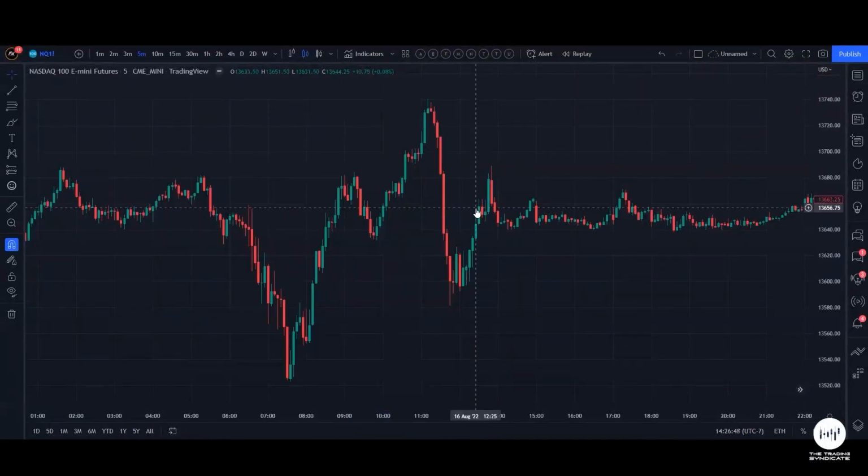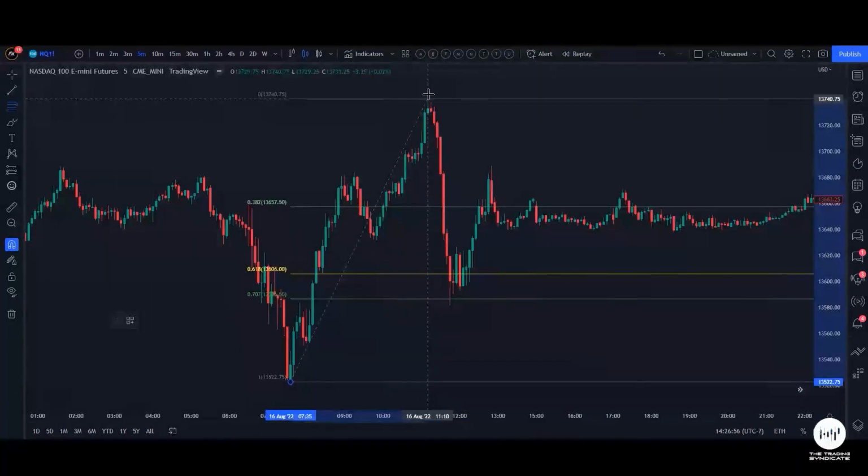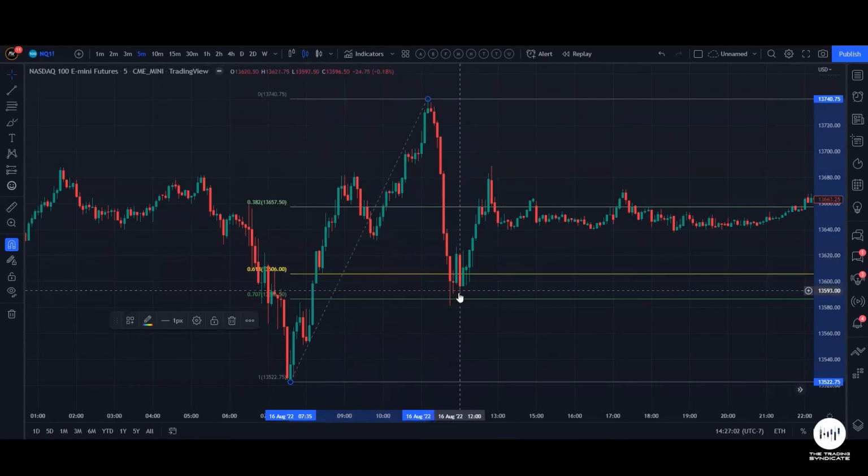Here we can take another look at an example of what I mean by a stop loss with the candlestick closed through the level. If I go ahead and take a look at the retracement here from left to right, relative low to relative high, if you were to enter at the 0.618 level right here, you would not actually have stopped out of the position because notice there is no candlestick close through the level. If it's just a wick touch through the level, then you wouldn't stop out of the position. And notice we do get that reactionary bounce to the 0.382 level.